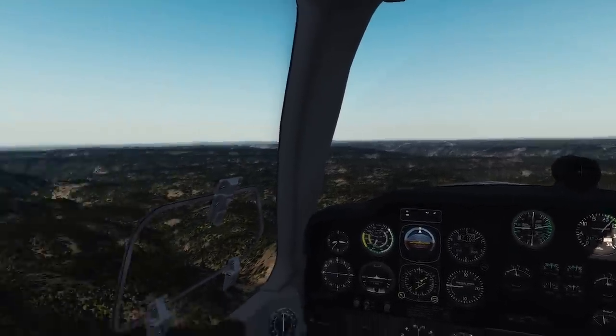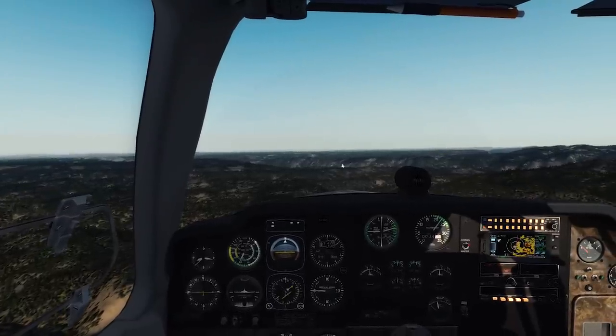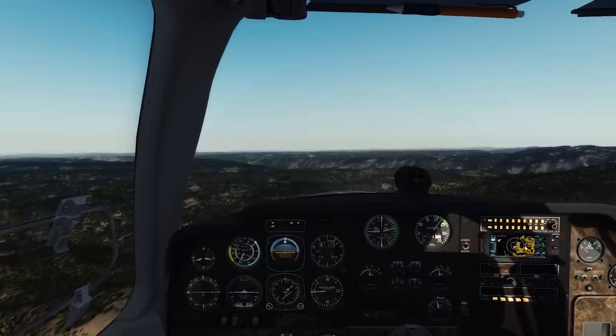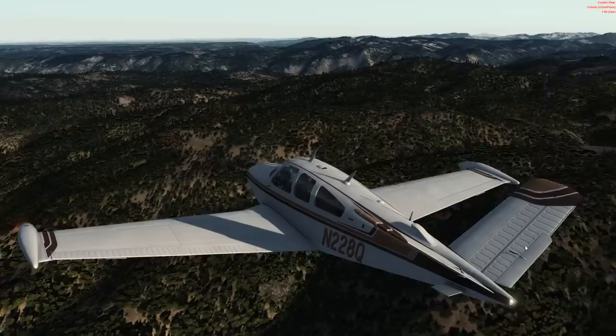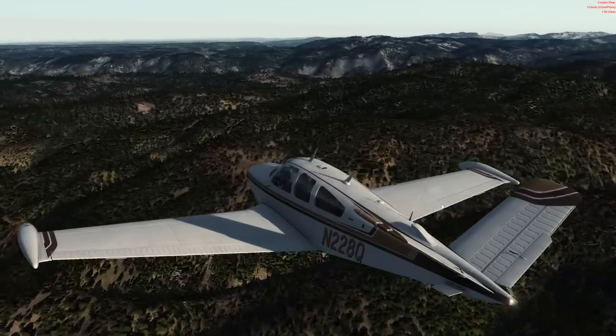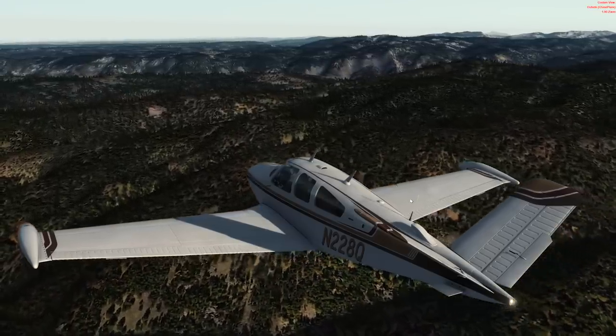We're not in California. We're not in Colorado here. This is northern Cali. And we're 12 miles away from K-Blue. Need to land on runway 33 because of the wind direction. Anyway, let's pop outside and show you this aircraft since it's on autopilot. The modeling on this is absolutely, as it always is, superb.